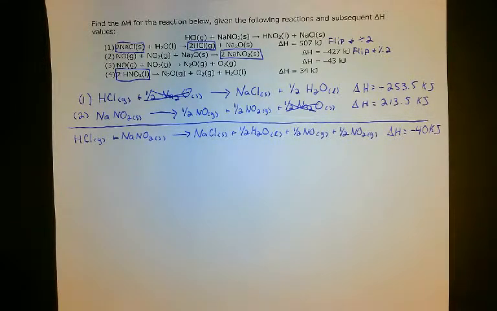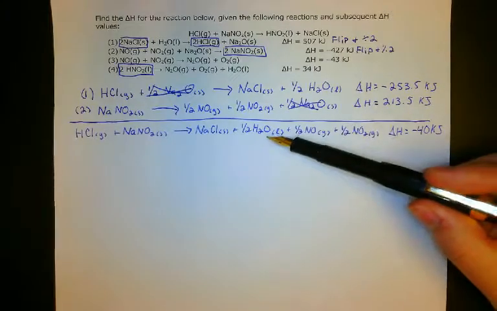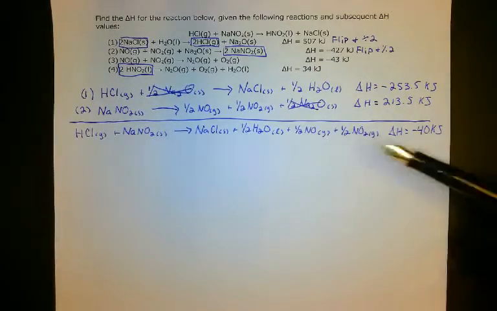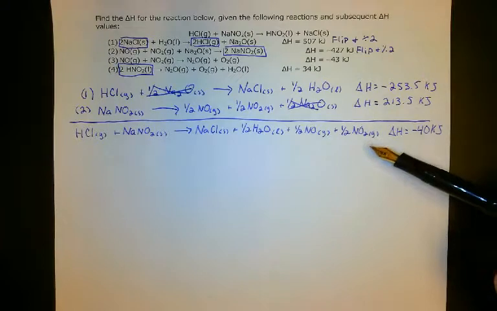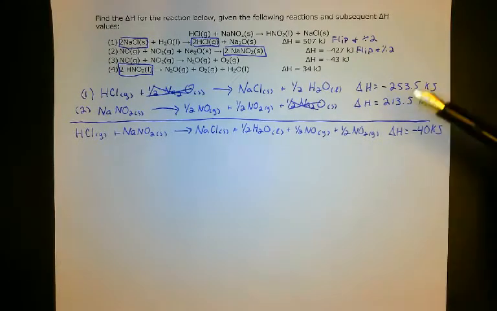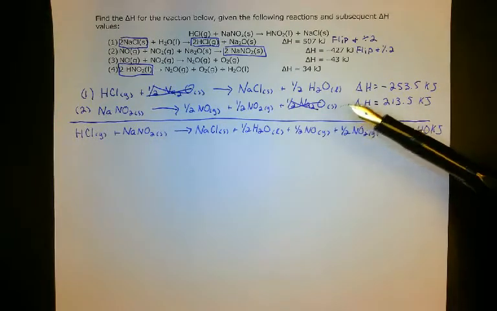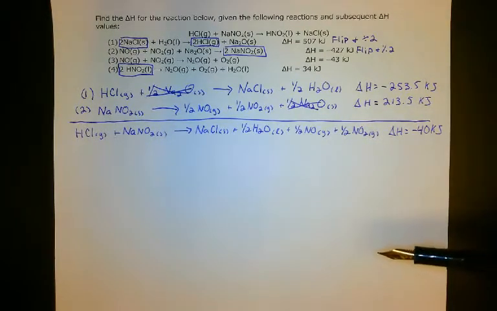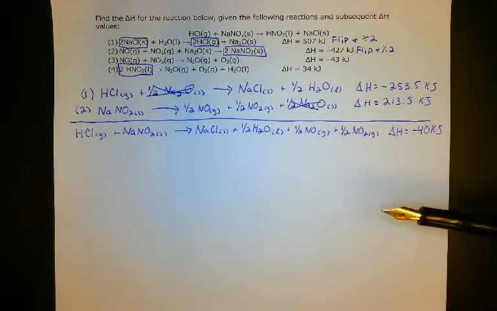Okay, equation 3, or reaction 3, or step 3 isn't going to give us anything towards our final equation, but we can definitely use it to get rid of some stuff. We know we don't want this H2O, we don't want this NO, and we don't want this NO2. So, what do I need to do with this equation to get rid of some stuff? Do I need to leave it the same? Do I need to cut it in half, or do I need to flip it?